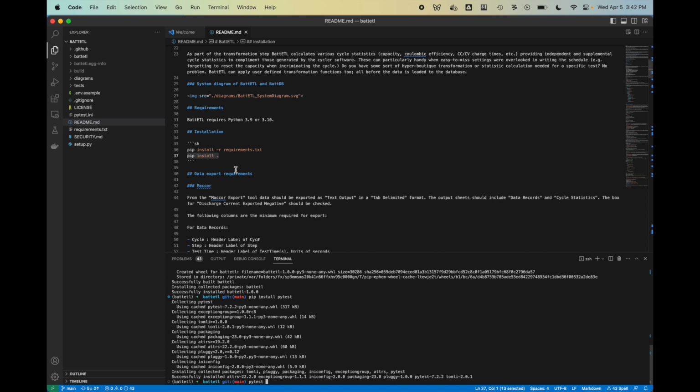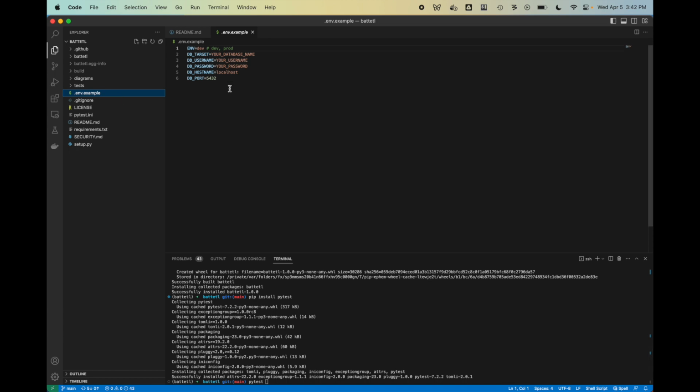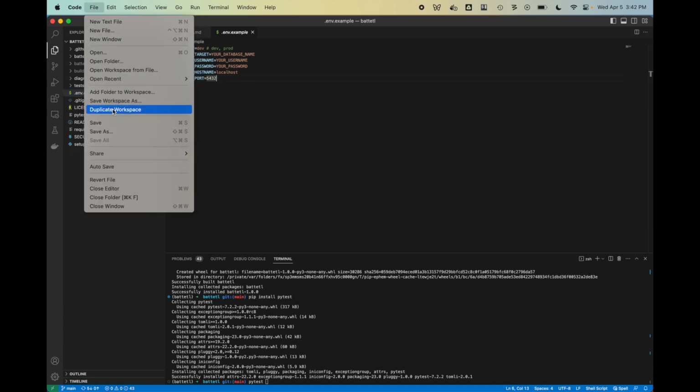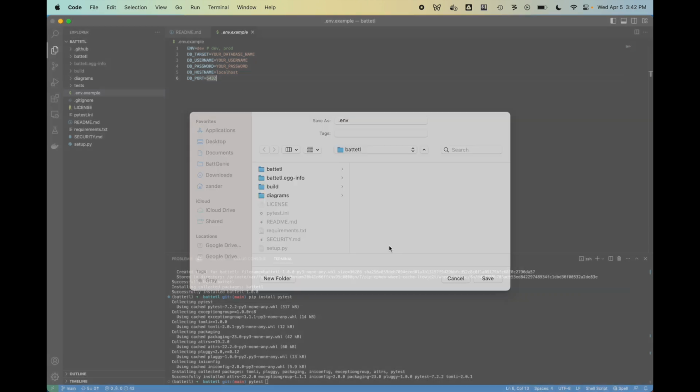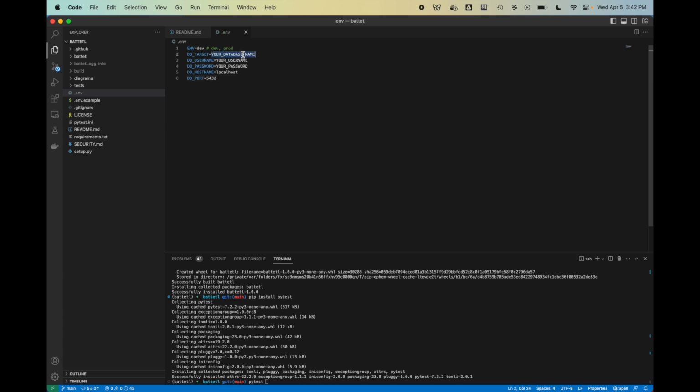One final thing before we can do that, in order to connect to the database, BattETL needs to know the credentials. So we need to have an env file in this directory to do that. Let's set that up. And here we're going to put in our credentials. The target database is BattDB. The username is Postgres. And the password is our ultra super secret password. Hostname localhost. Port 5454. Cool.